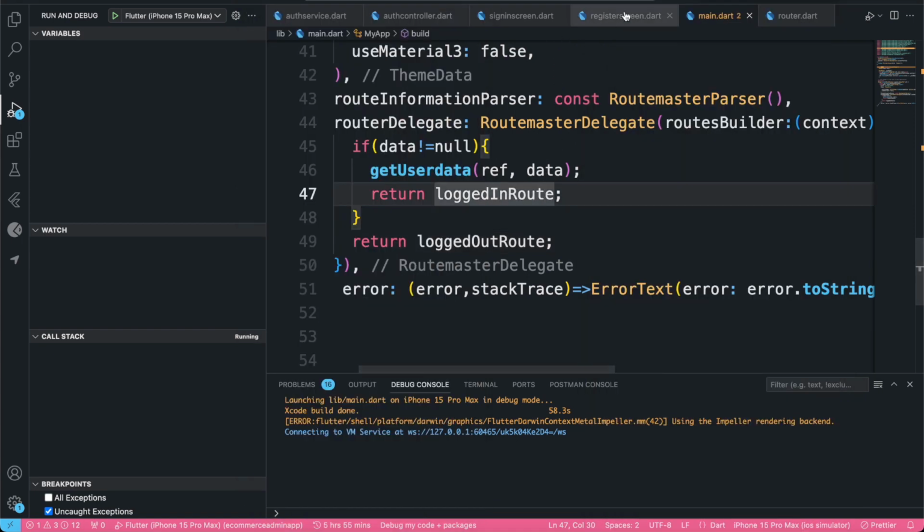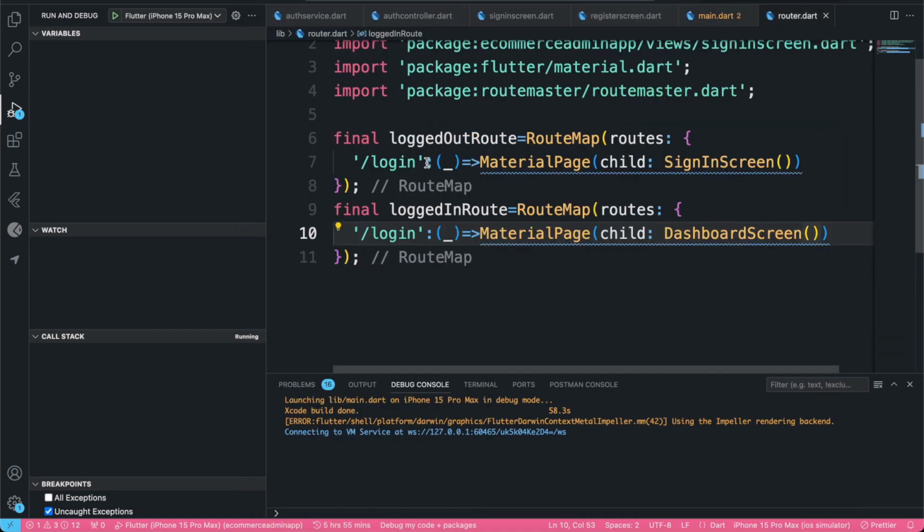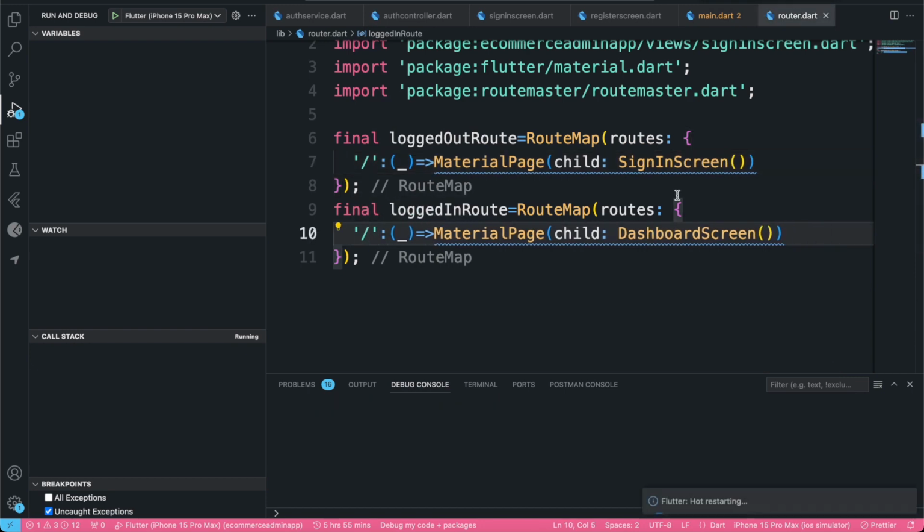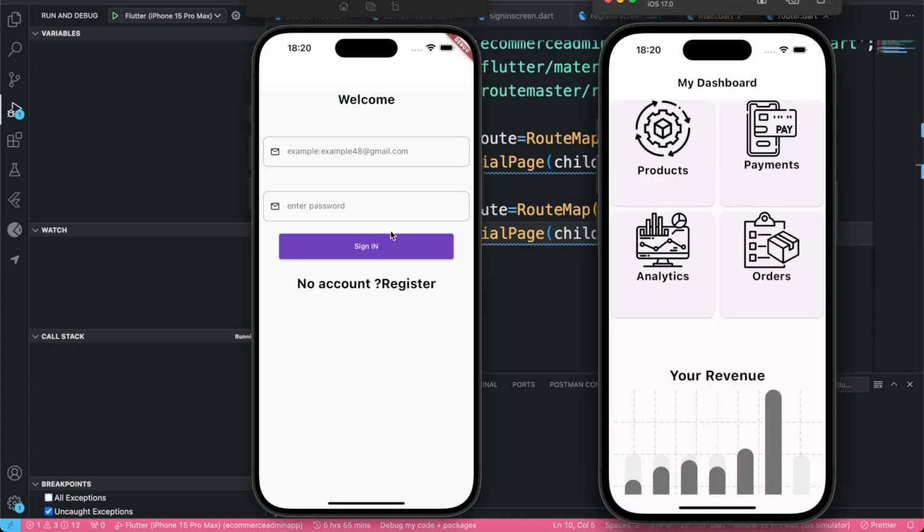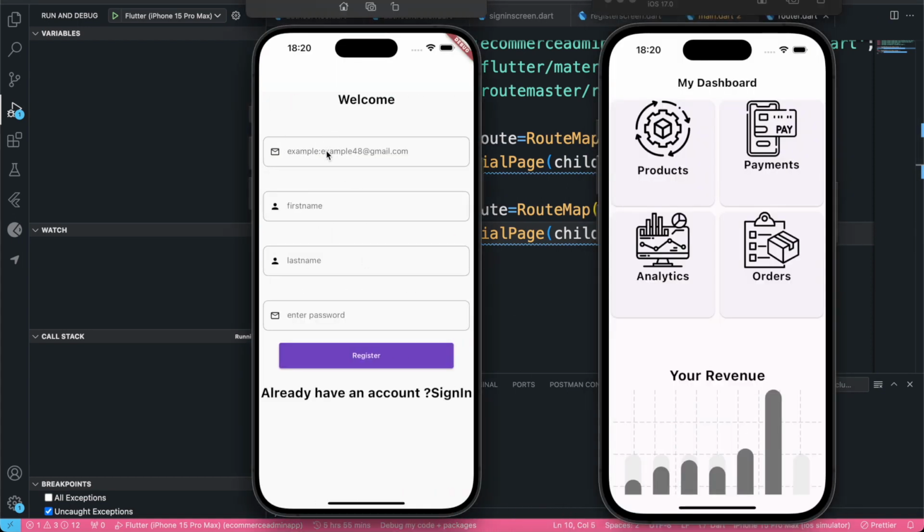Okay, so it's saying page was not found, so I think I know. Let's just move this, and then let's just refresh the application. Okay, yeah, we're good to go.